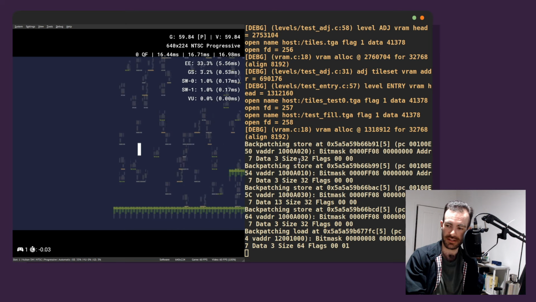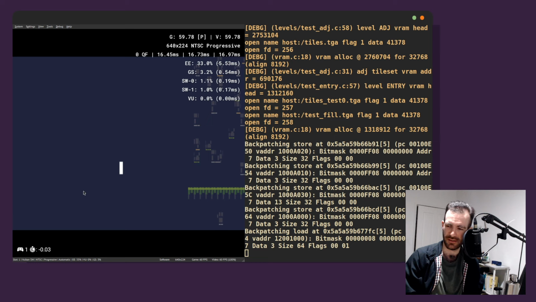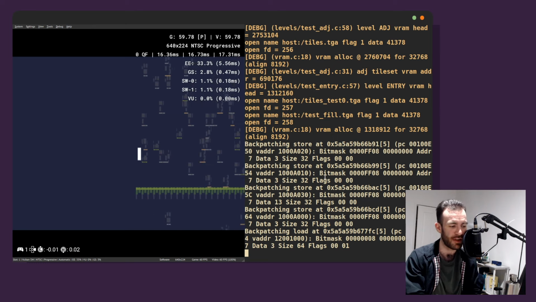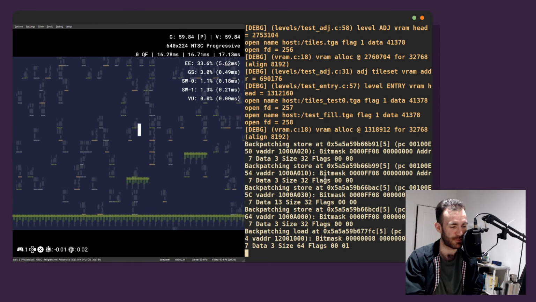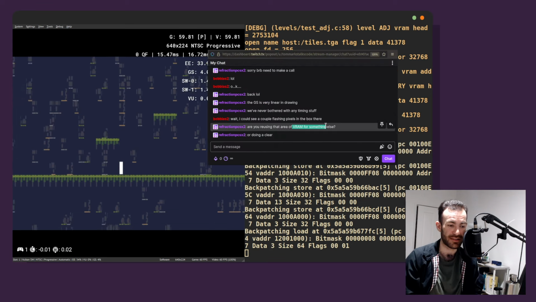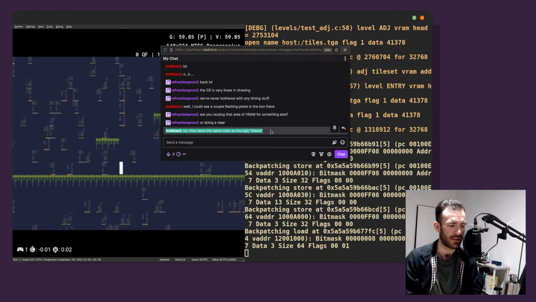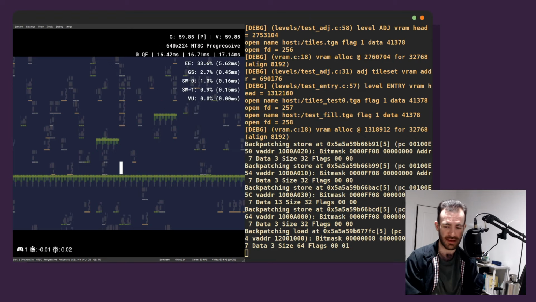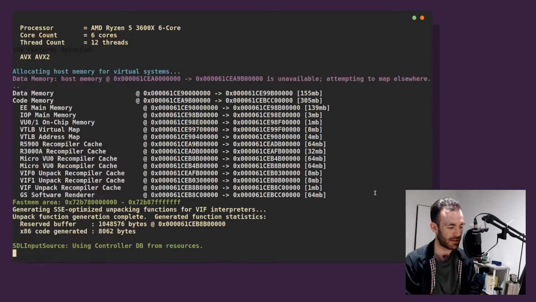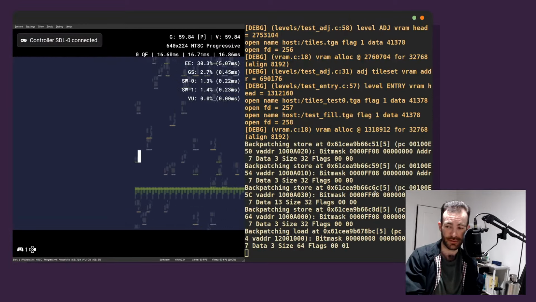You could see flashing pixels in the box. Are you sure it wasn't my mouse? I can't see anything inside the box. It could be some weird stream artifact. My aspect ratio is still not right as well. I don't want to forget that. I'm pretty sure it's too skinny. Am I using that VRAM for something else? No. Currently no. Or am I doing a clear? I'm potentially overzealous in my clear. Oh, the same color. Yeah, it flashed. At the start of every startup, it flashes. I can see it. You maybe can't see it quite as clearly, but the whole screen flashes that color.